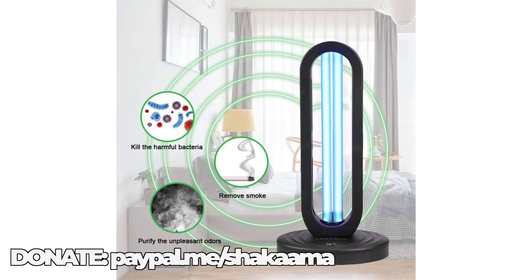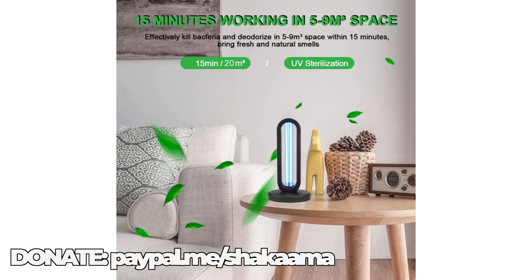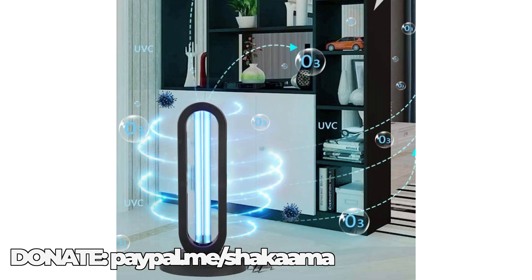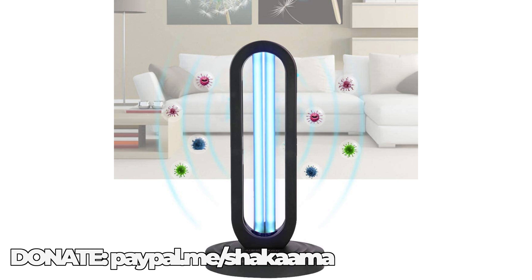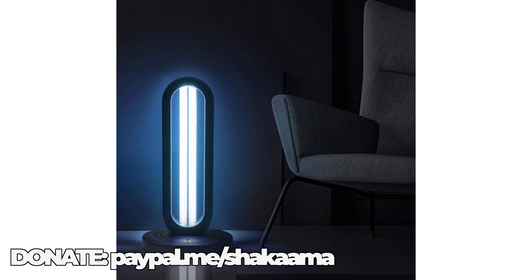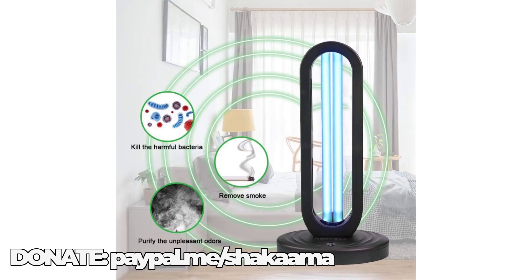The capacity of 38 watts is suitable for a 10 to 25 square meter space. If you don't know what meters are, you can convert that on a converter — meters into feet. Living room, bedroom, or household space. You simply close the doors, or even if it's an open space, you just put it in there. 15-minute rapid sterilization and disinfection. Germicidal light produces ozone during work. Ozone can sterilize places where ultraviolet light cannot, but ozone is harmful to the human body. After disinfection, the room needs to ventilate for about 60 minutes.